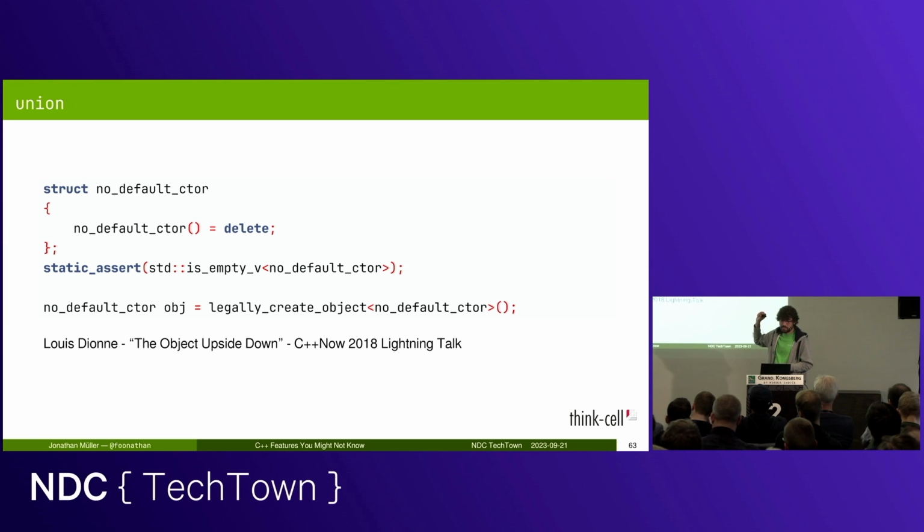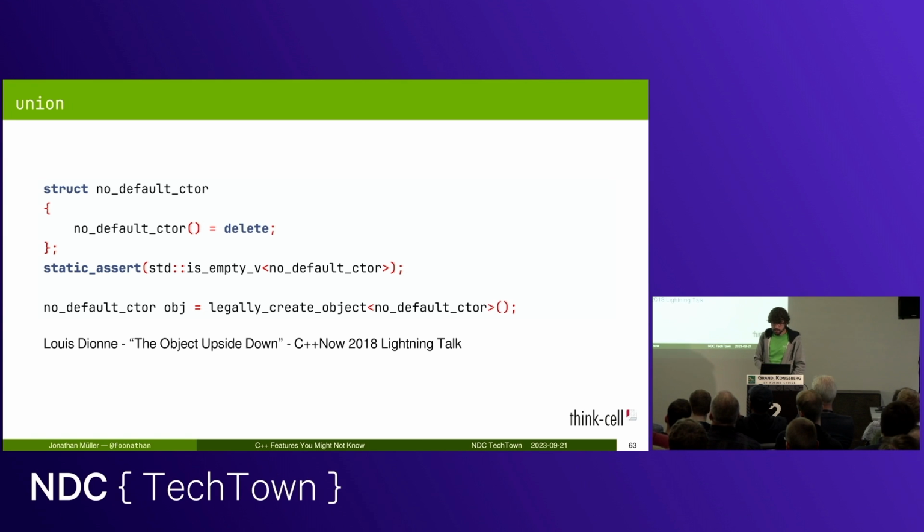And the trick, Louis gave a lightning talk at C++ Now about it. Essentially, the trick revolves around the fact that if you have an empty type, it doesn't affect the common initial sequence of the union. So you put it in the union with something else, construct another alternative you're allowed to construct, then read it through the other alternative, and it's a beautiful trick. Again, watch the lightning talk, link at the end.